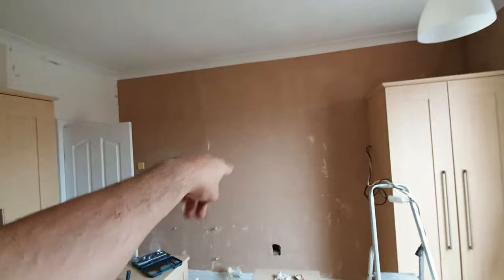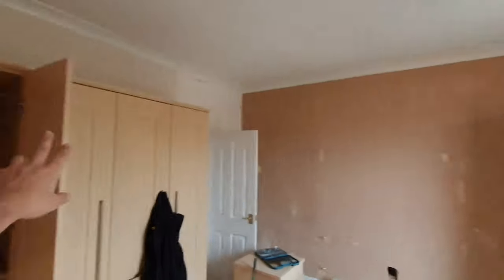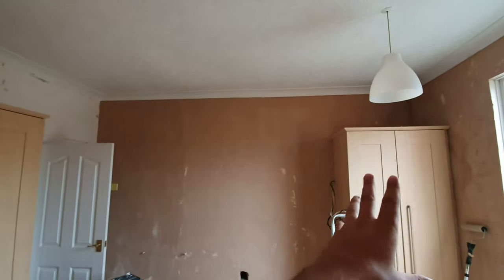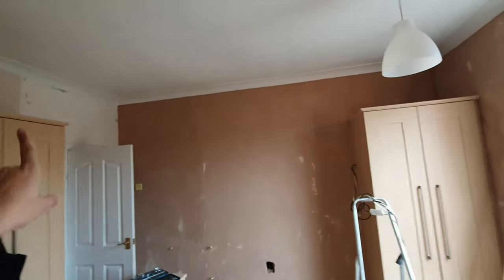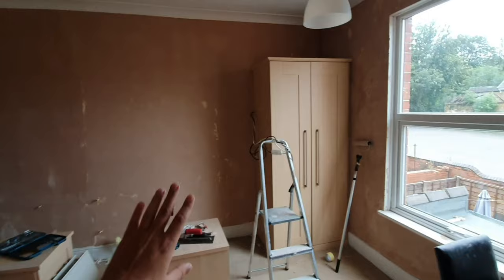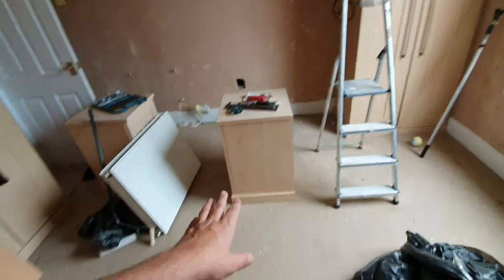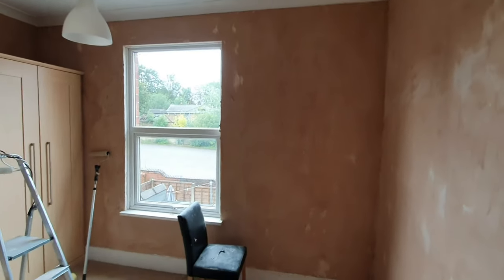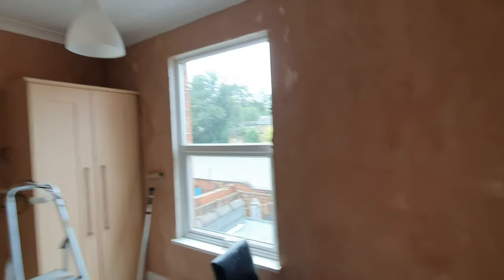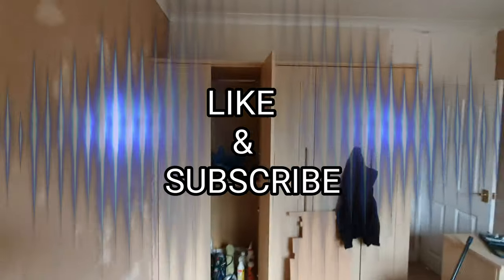This wall is going to be white and this one white again. The furniture is going to match — there's a big chance it's going to be white to match the actual wall. We're also going to change the carpet in here — we're taking off the old carpet and putting in laminate. Pretty much this is what's been done after one week, with the help of our good friend. Everything worked quite smooth and fast, and we're going to show you the results tomorrow morning or tonight. Thank you so much for watching.